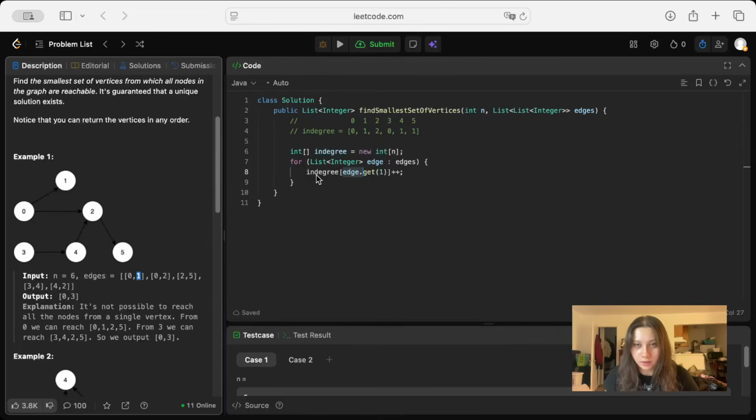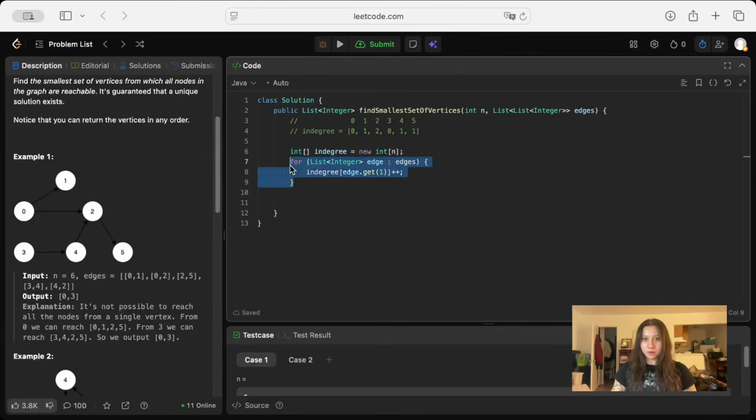So then we'll check at in degree, or our array in degree at index 1. The value will be initialized to 0, and then we'll plus plus, so then this will turn into 1, right? And we're just going to do that for every single inner array, every single value that's inside of these inner arrays. So once this loop is done iterating, then we'll basically just have this set up. So now we need to create our list of integers that we're going to return.